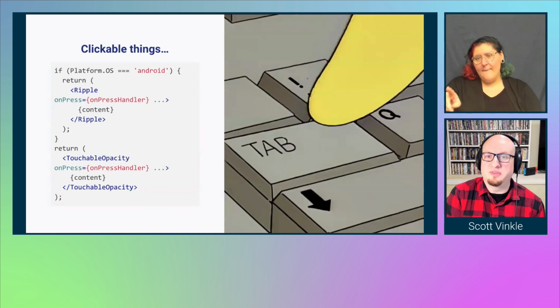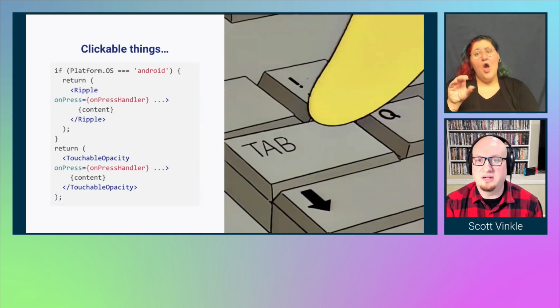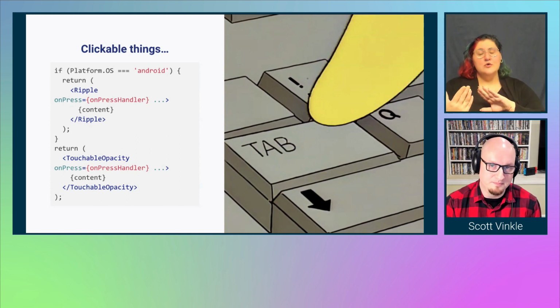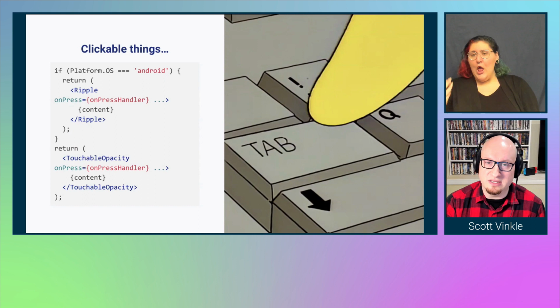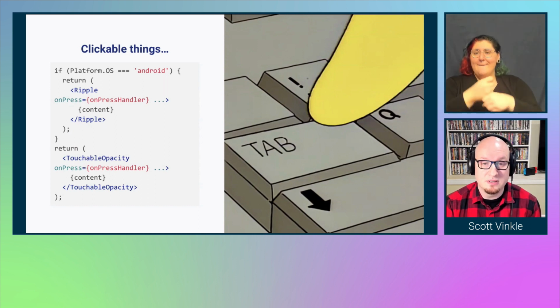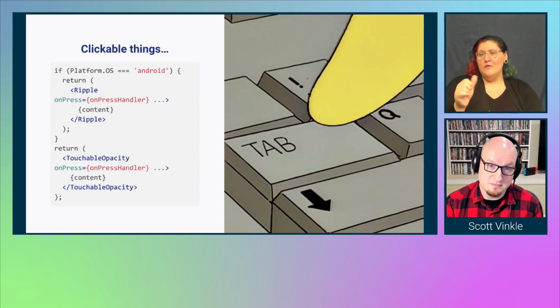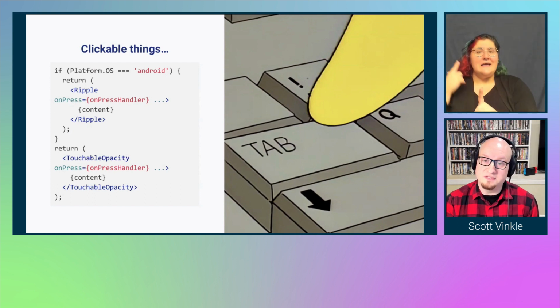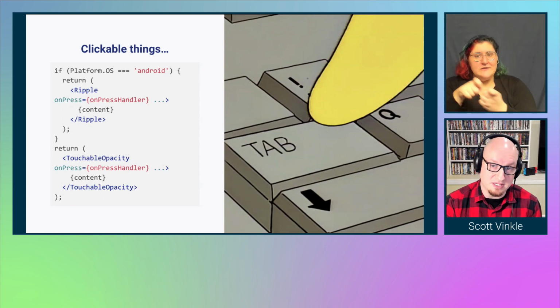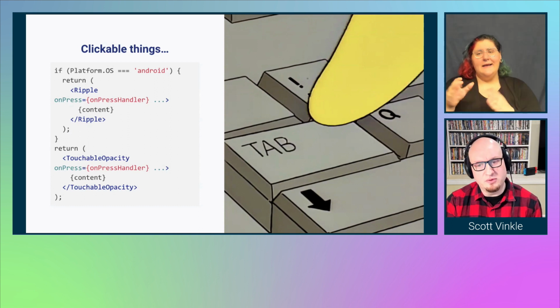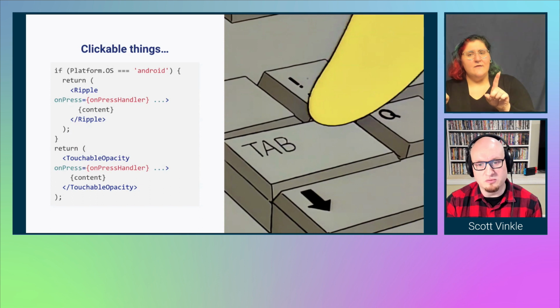However, in my experience with the COVID Shield app, the team decided on a different approach. In order to make the app appear more native for each platform, a custom button component was created for use within the app. So this component included some logic to generate platform-specific touch controls. For example, iOS devices would receive the touchable opacity component, and Android devices would use the ripple component. So the issue I found with these components was they did not include a role to help convey what the clickable thing was.